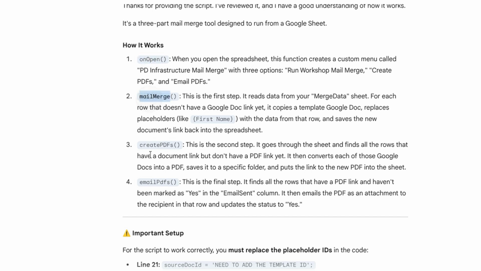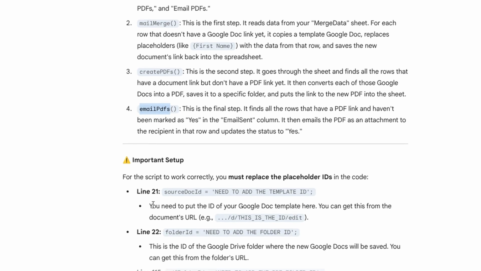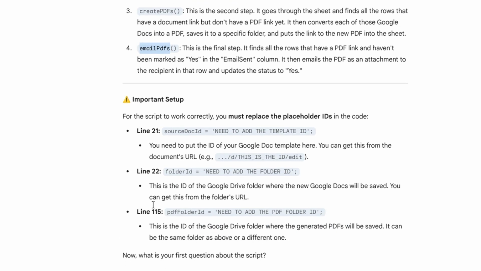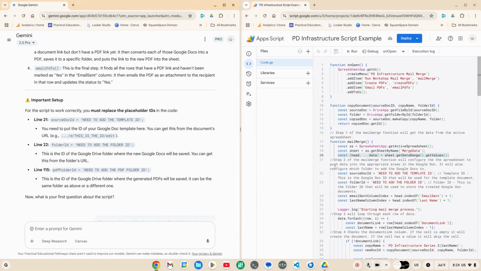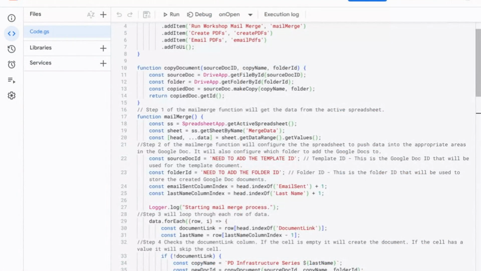And in fact, it also says, hey, you have some placeholder IDs in there. You need to put the actual ID, right? So it tells me on line 21 that I need to go into the script and find the ID for the folder and add the template ID. And then I need to add the folder ID.